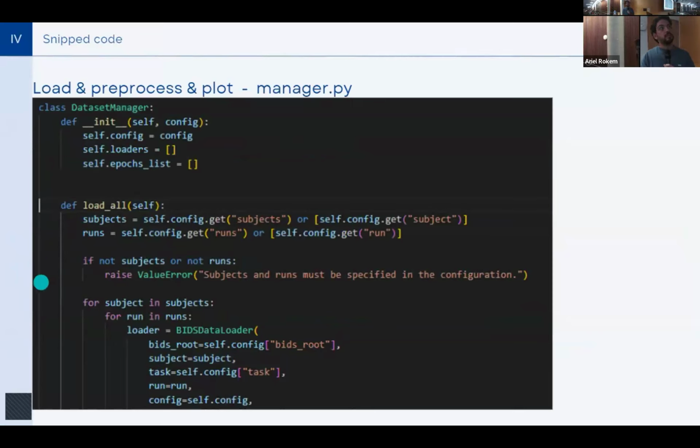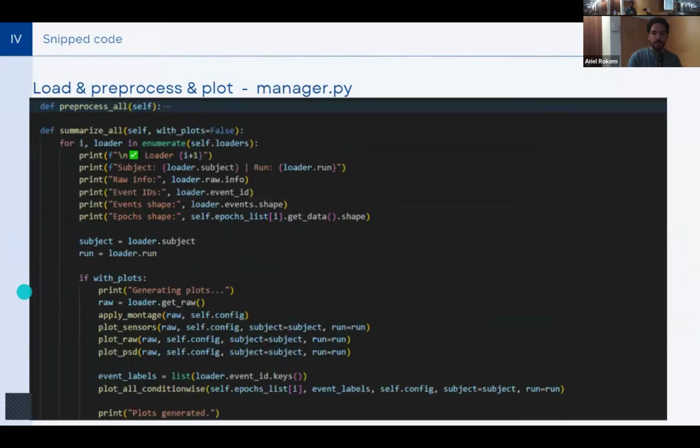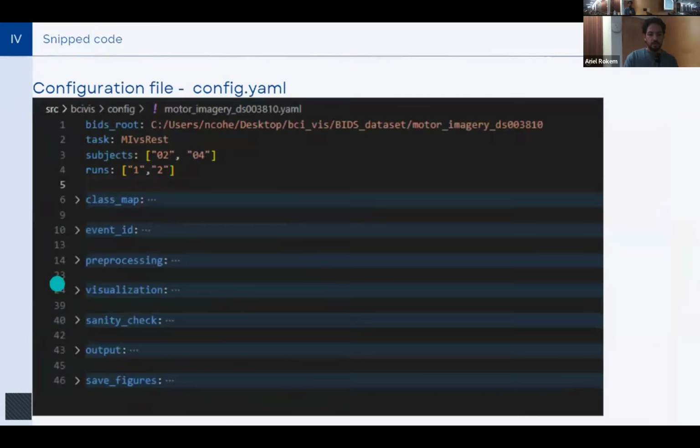That's the method for loading the data. We can run on a subject, and on each subject we run specific runs that I want and exclude. You can configure that in the YAML file. And this is where you can control if you want to plot something, or comment out one of the plots that I'll show you later in the demo, and some sanity checks.